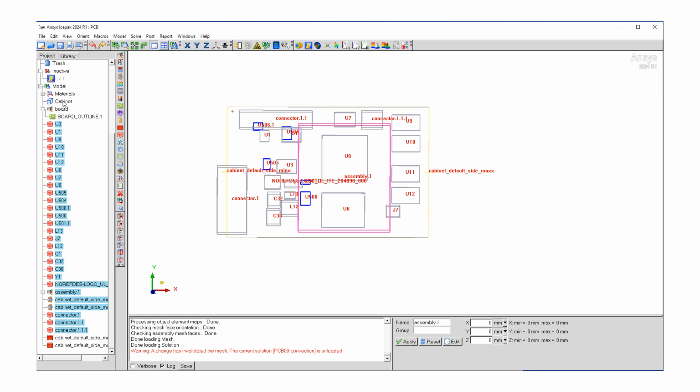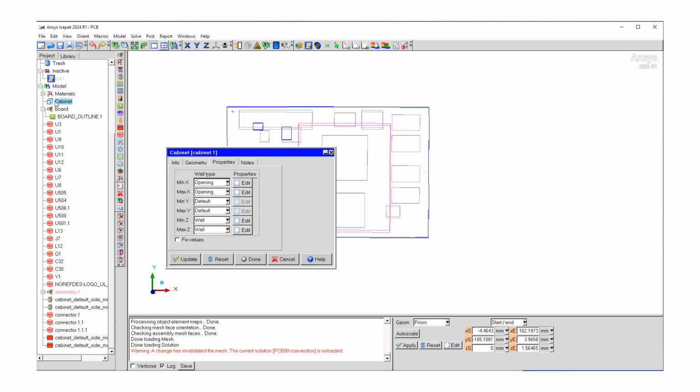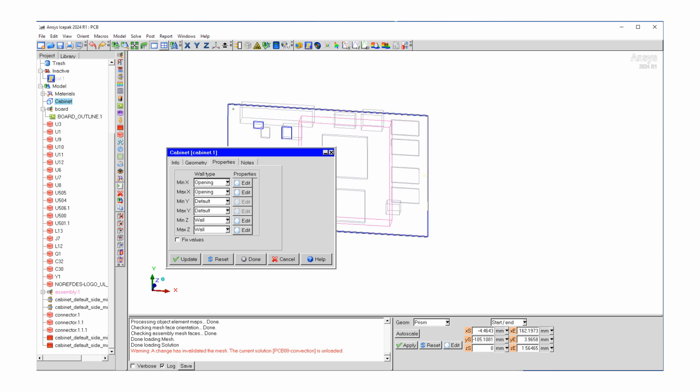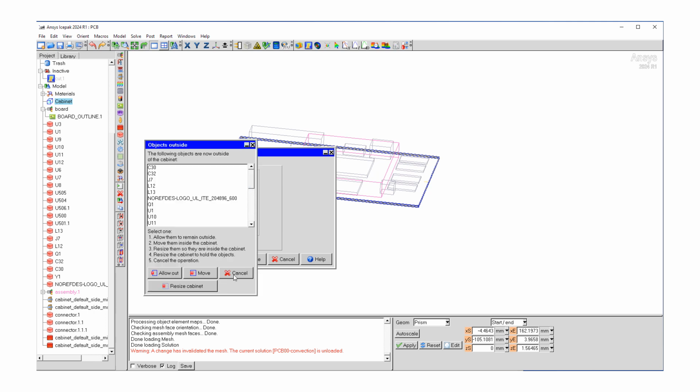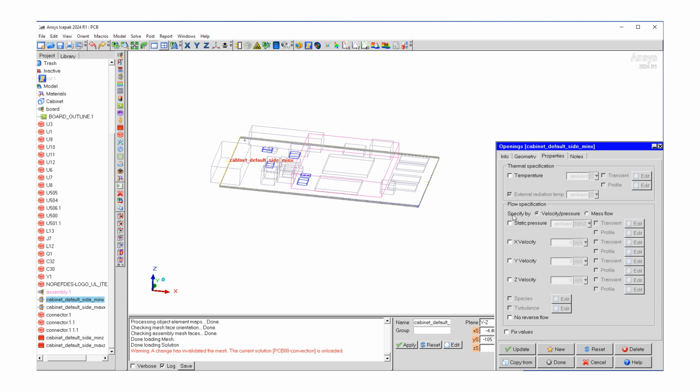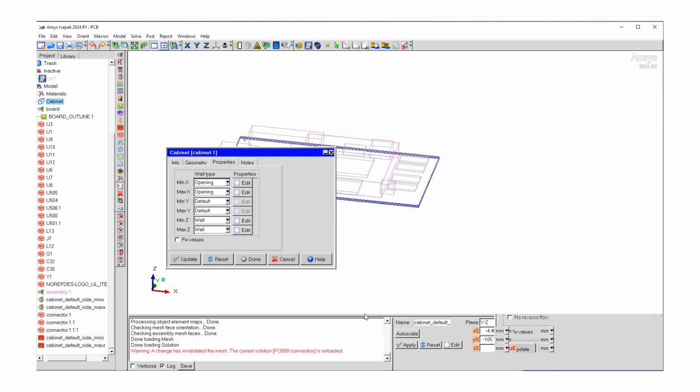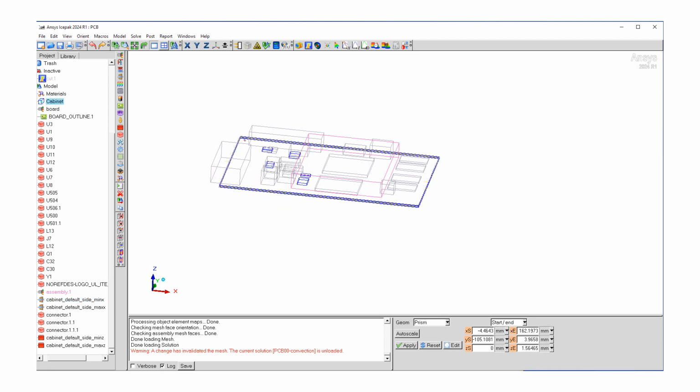What I would also like to do is go to cabinet, make sure that we have our min X, the flow boundary conditions, the convective flow going in the X direction, right? So let's do this. So right now, let's cancel. The first thing we want to do is auto scale.